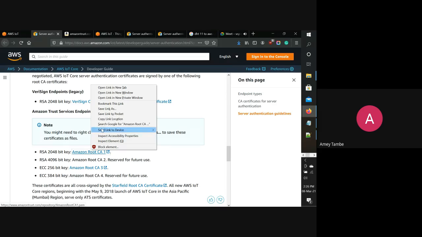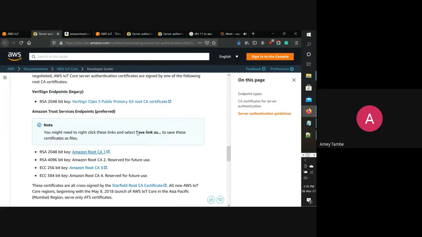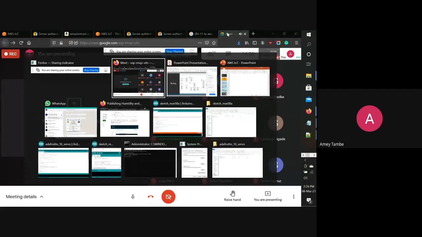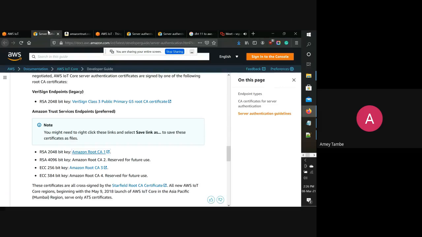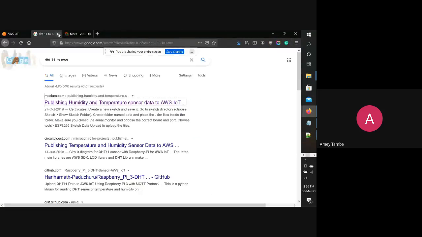Just right click on this, click on save link as, and download it. I have already downloaded it, so it will ask me to replace. So I'm replacing it. Sorry. So I've done here. Just close all these tabs so I don't get confused.